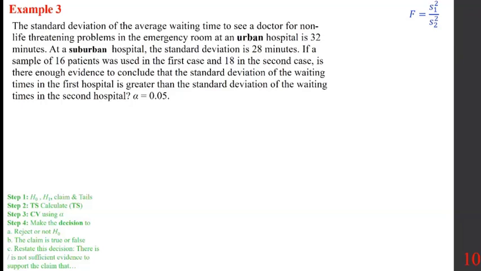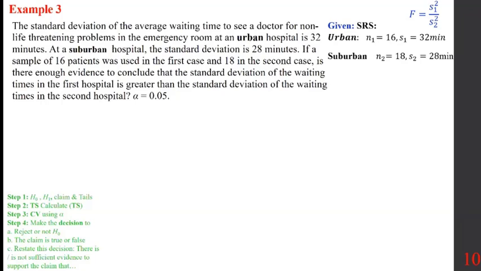I think it's very straightforward. We are dealing with two groups, and we can see that we are given SRS. Urban has a sample size of 16 with s of 32. We call them n1 and s1. And suburban, n sub 2 and s sub 2. Notice, when it's up to you, when you have a choice, you choose it such that the first one has a larger variance, larger standard deviation. But again, if it's given to you differently and you are following that, so be it. If it's up to us, we make sure it's a right tail test. It's a good practice to have a larger variance or standard deviation for the first group.